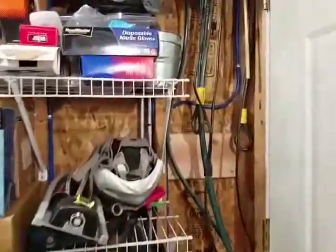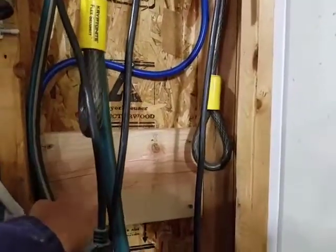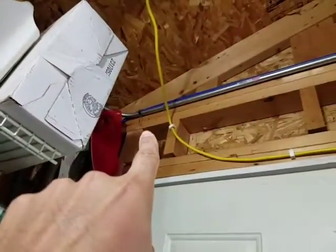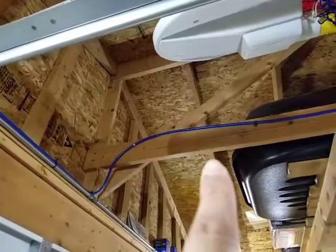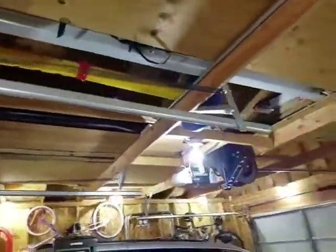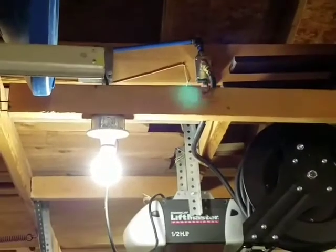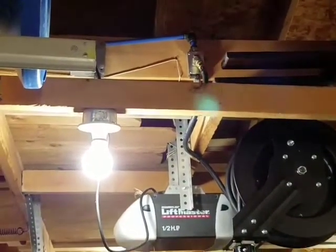So back over here, I just kind of looped it around because when I cut the hose, I should have enough to be able to connect it because the filter is going to go right here. So then I just went all the way up and pulled it through again. I used zip ties on the piping, went all the way across. Then I went up there to that 2x6 up in the rafters, and again I didn't cut any of the line all the way over to where you can see the manifold right there, and where there's that other 3-foot 3/8 inch hose that's hooked up to the hose reel, and that one also has a drain valve on it as well.